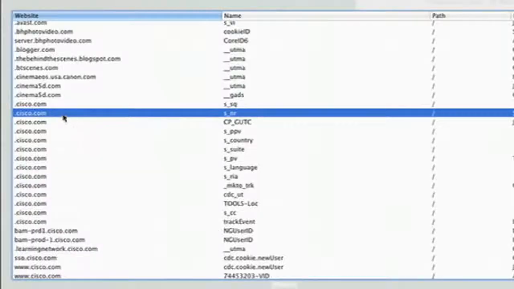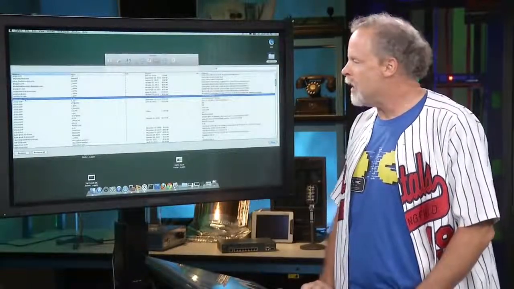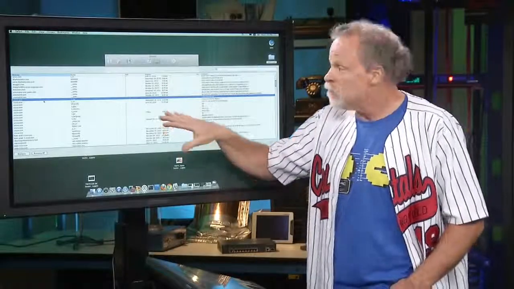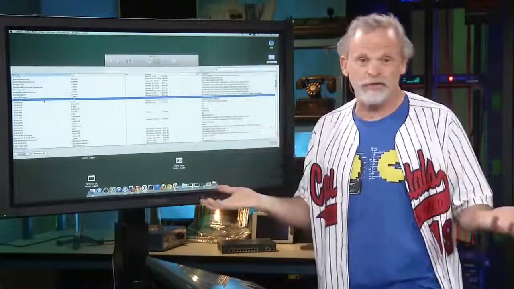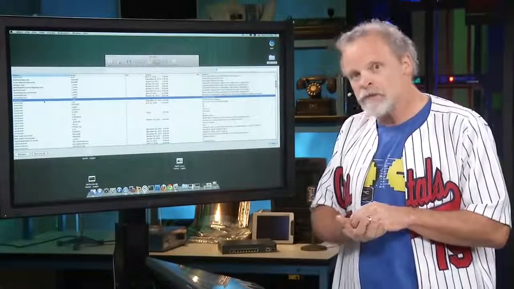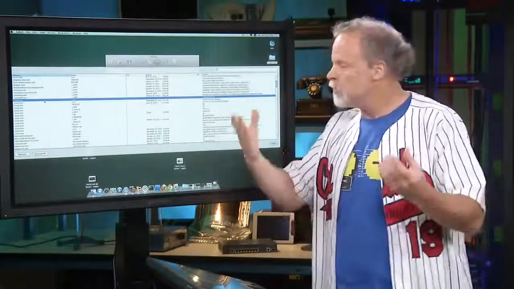Now, I'm going to pick on the Cisco site since I can kind of do that reasonably and not get in a whole bunch of trouble. So you'll see, if you look at the Cisco site, what's in every cookie that's actually out there is what we call a name and value pair. Sometimes they'll have expiration dates, but they're called name and value pairs. That's all that's ever stored in these things. A site can have multiple cookies that they put on there, and they can have multiple entries in a cookie file, but all that's in them is a name and value.